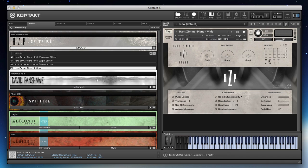So that's the A. Let's have a listen to the B. I'm kind of playing the same thing, partly because of limited chops, but also partly so that you can hear kind of similar material on each mic.